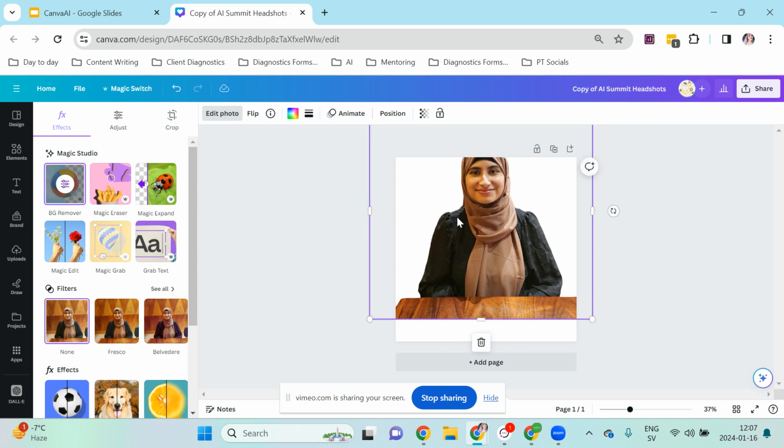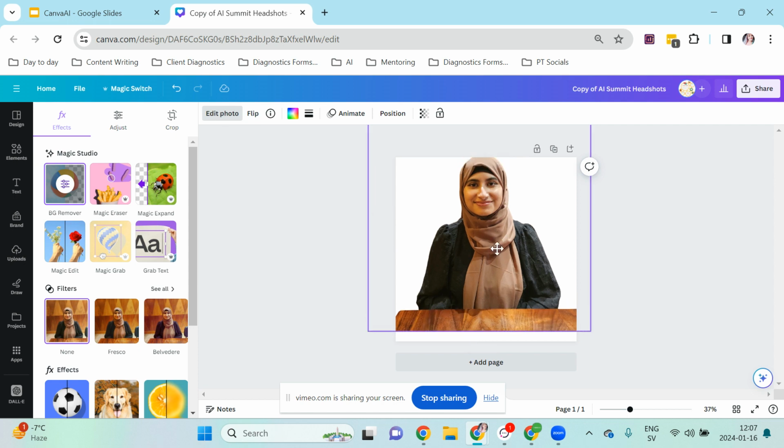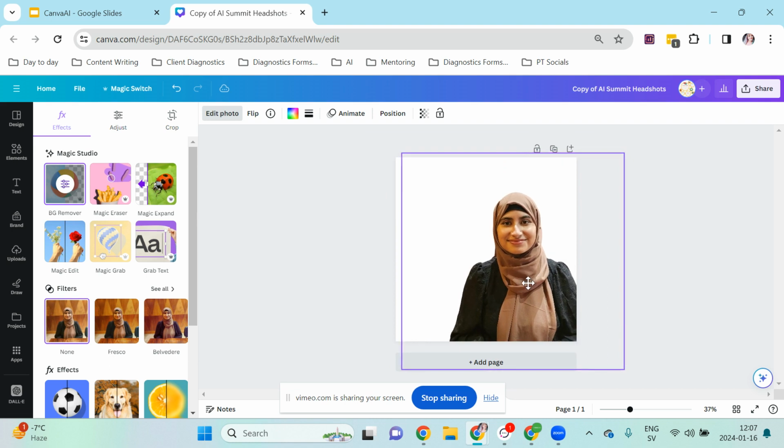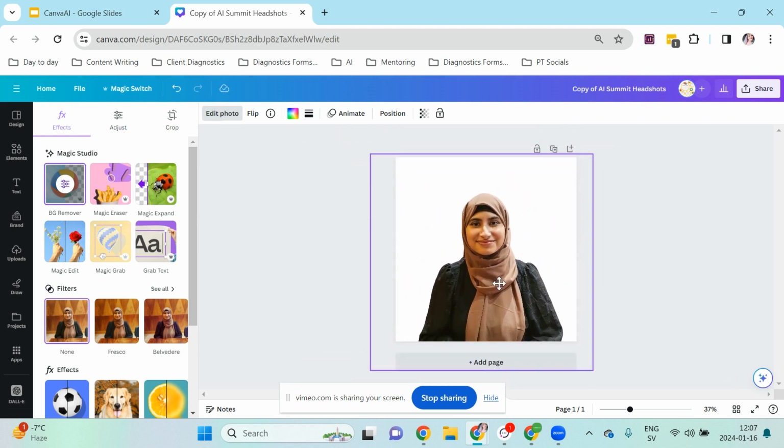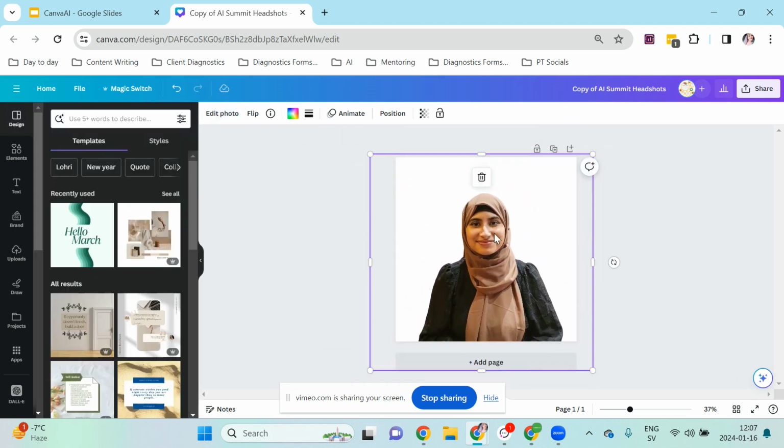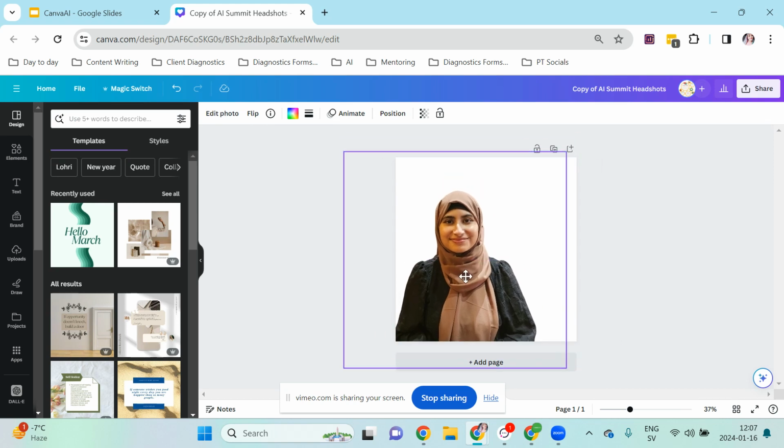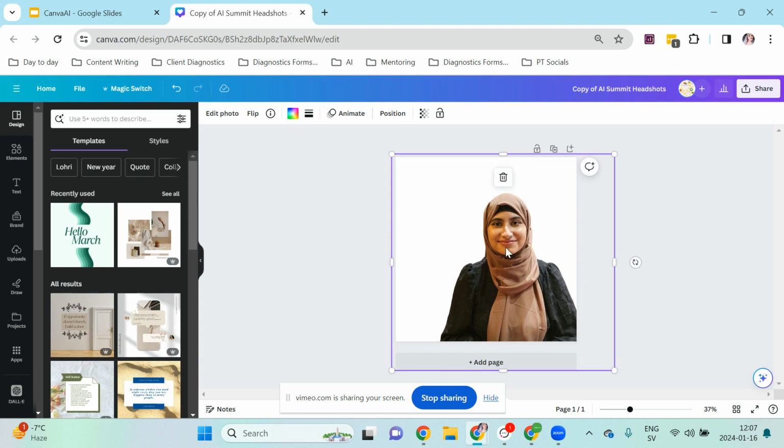Now, as I said earlier, something to note is that the AI is still very much in R&D. So you see here, it's not fully taken away everything we've asked for, but we would be able to just then move Khadija around. We would maybe be able to then copy this image of just the outline of her body and place it over the top of, say, another background, or copy it into another project itself, which is really, really handy.